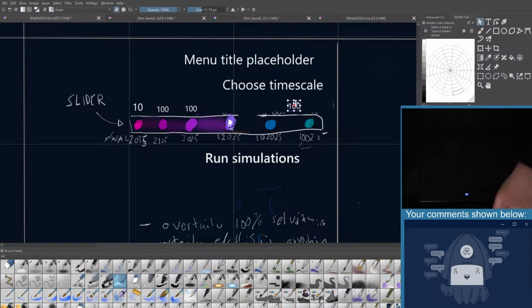So let's try how big, because that's the most important one. 1,000,000 years. This is how big it would be.